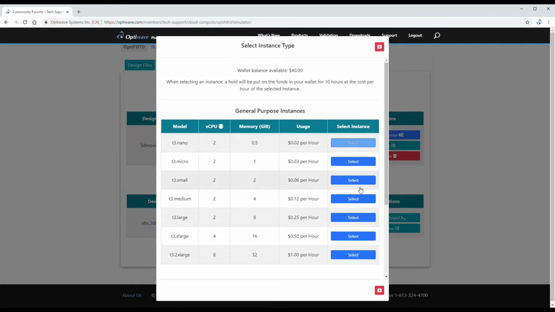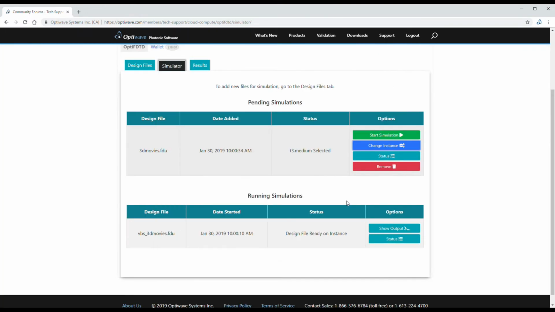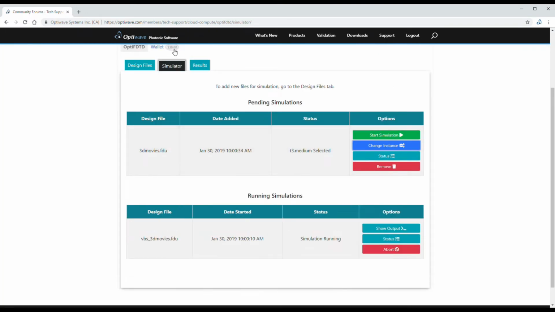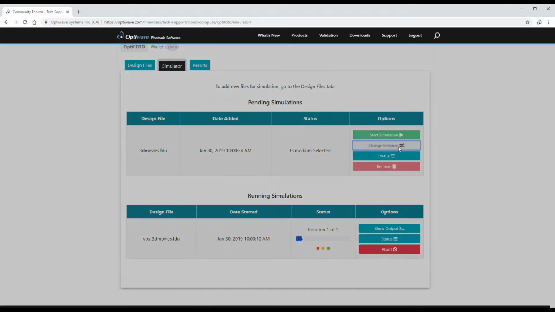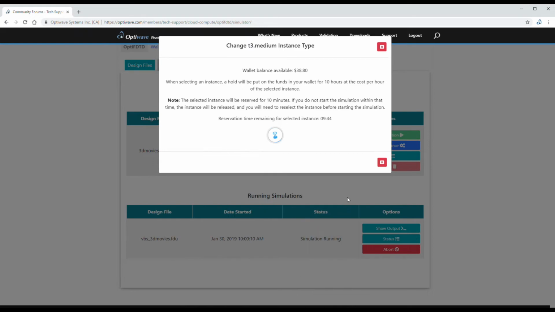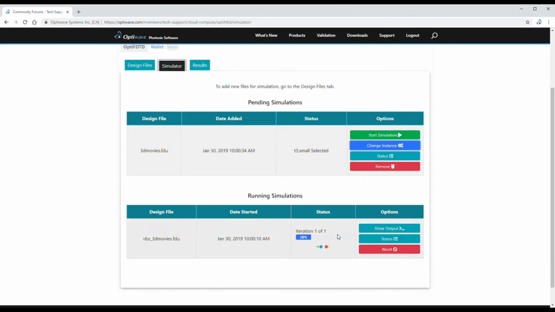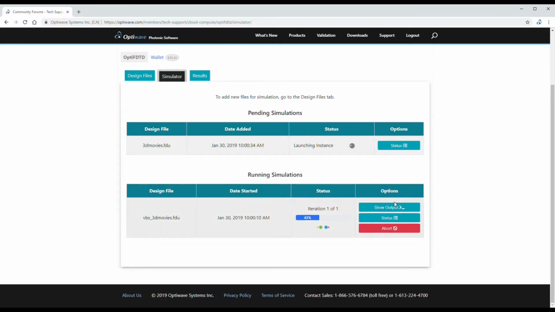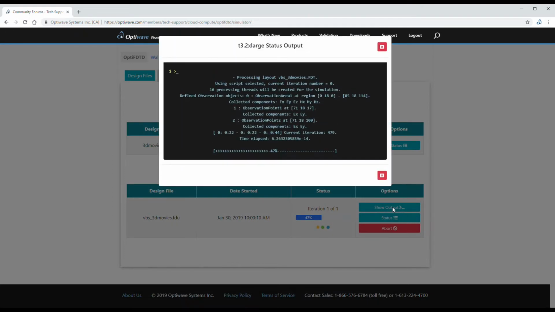So here we're going to go ahead and select a couple different instances this time for the files that we added. So when you're doing this, you can keep in mind that the design files, you're just adding one time, and then when you want to actually run the simulations, you have to add those over to the Simulator tab. Then once on the Simulator tab, you can go ahead and select the instances that you want to run for those particular files. So if you want to compare different instances against each other, you can go ahead and do this.